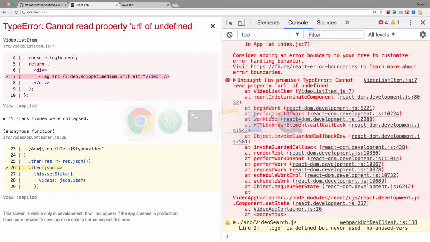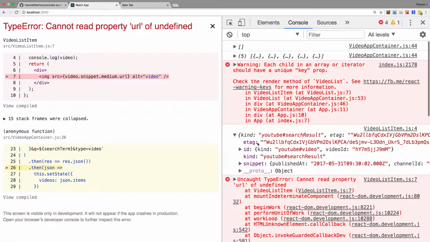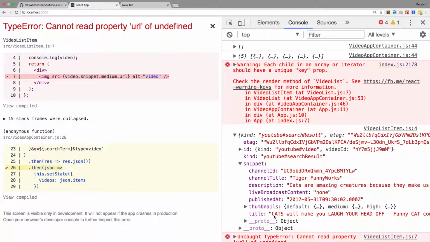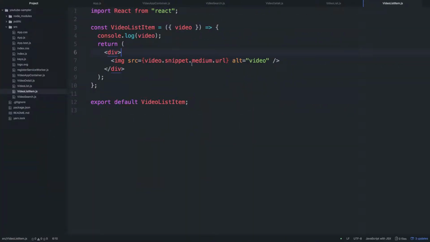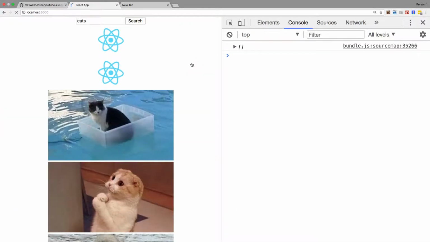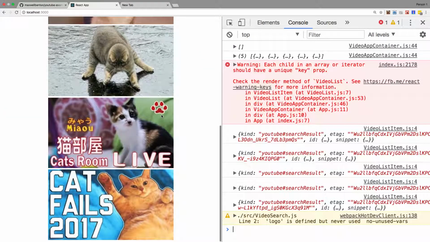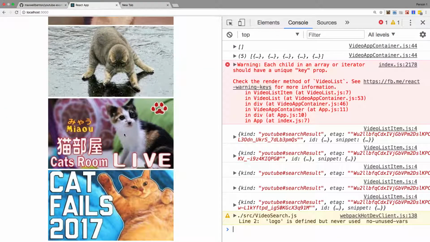Thank you. Yes, it's thumbnails after snippet. Cool. Look at those cats. Awesome. Those are kind of big.